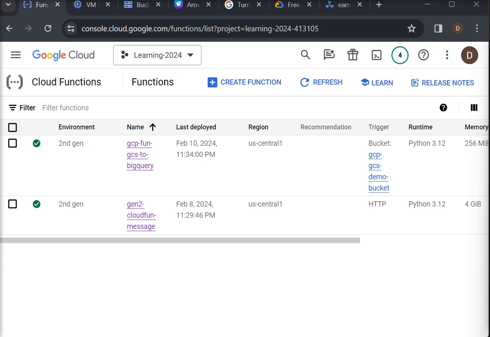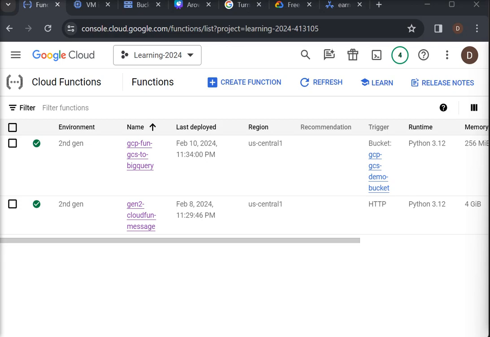As of now, we have two types of cloud function, Gen 1 and Gen 2. If you want to see the difference between Gen 1 and Gen 2, Gen 1 is more lightweight, with one concurrency per instance, while Gen 2 is on Cloud Run, so you can have more control and you can run 1000 concurrency per instance.